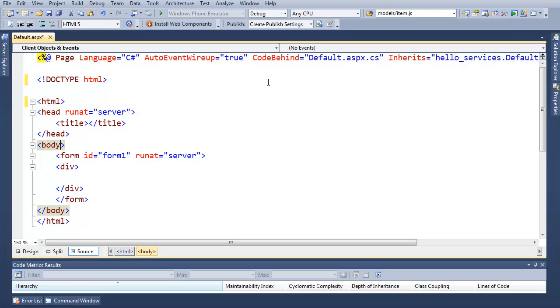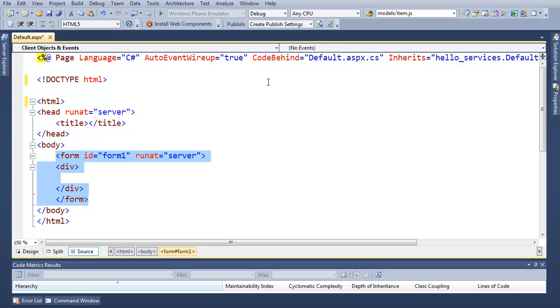The next thing that I'm going to do is remove this form here. If you're familiar with the way ASP.NET Web Forms works, there's a form on every page, and inside that form are controls. Those controls are server controls, and they are wired to events and objects in the code behind. When you click a button or fire an action, the page posts back to itself. It goes through a life cycle on the back end. It takes the values from those controls, it modifies the database or does whatever you've defined in the events, and then sends the markup and data back to the page. And we have things like view state and all that.